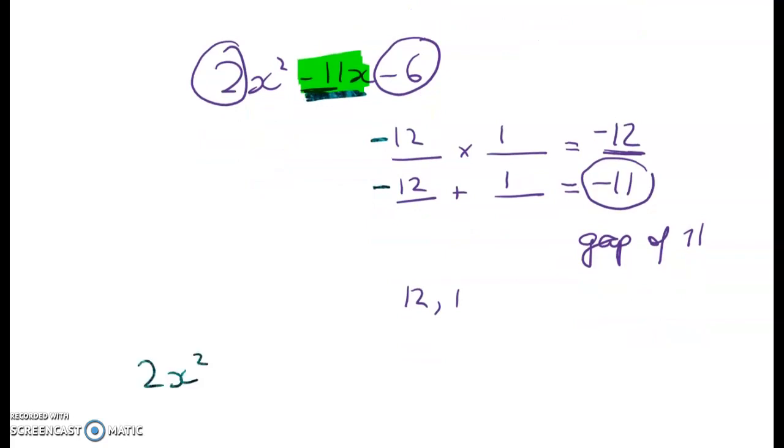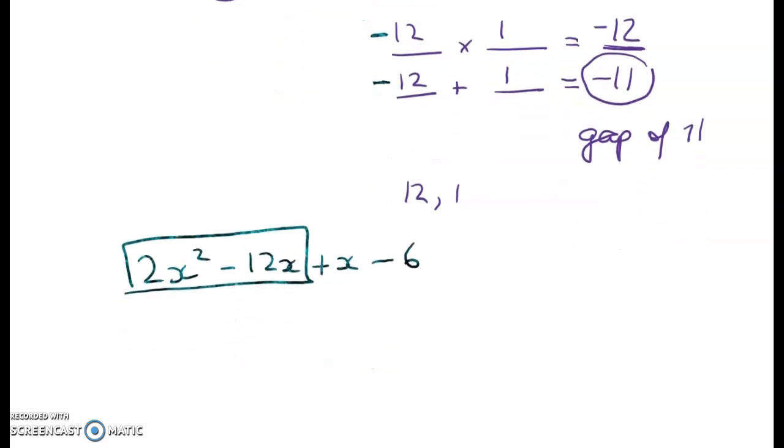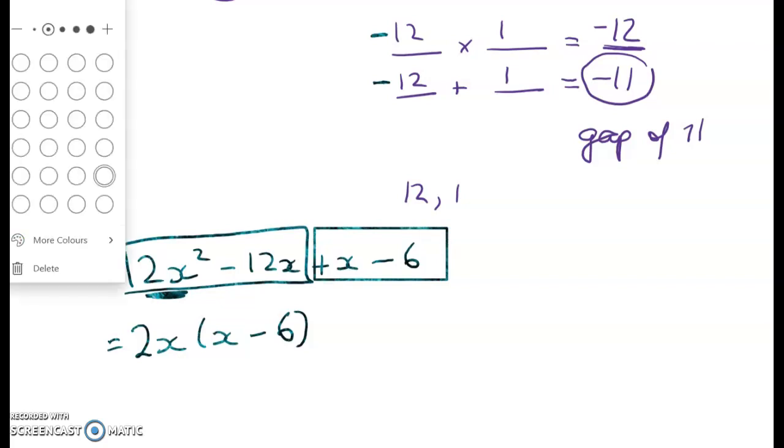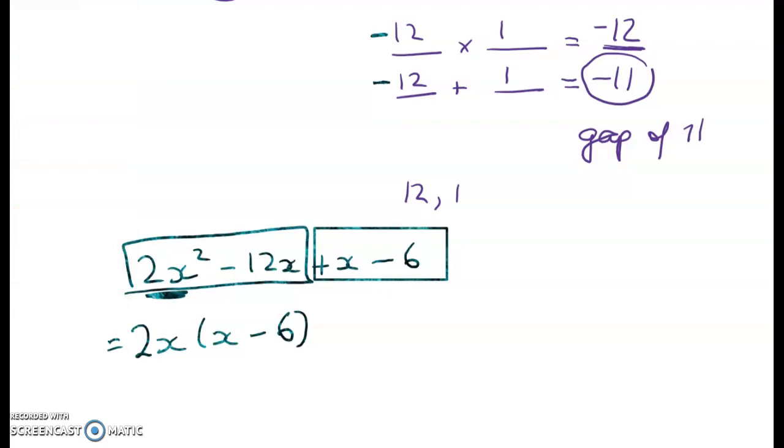So 2x squared minus 12x plus x minus 6 is what I'm working with. I'm going to factorize the first 2 terms. So we'll get 2x as my common factor here, 2x times (x minus 6), and now I'm going to factorize these 2. And you can see that I've already got what I want. I've got plus 1 lot of (x minus 6). Right, so there's no common factor obviously in there, but I know that it's matching up with this.